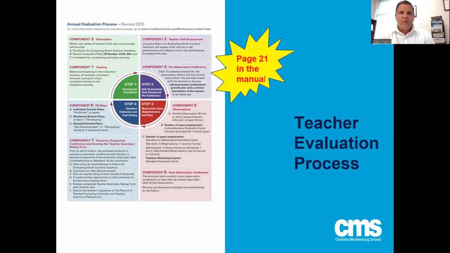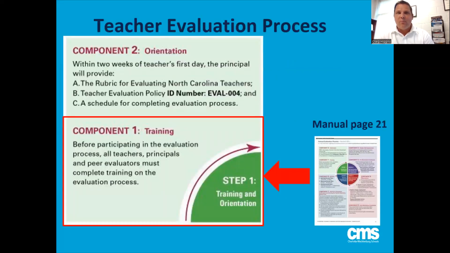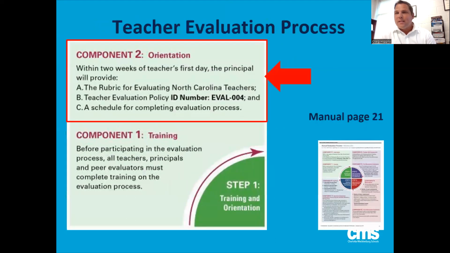All right, so first we'll talk about component 1 in the first step, which is the training. So this is what you're doing, your knockout number 1. So after you completed this video, as I mentioned before, you will then knock out the orientation in My Talent. But this right now is the training that everyone is required to do. And then as I mentioned, the orientation that will be done in My Talent. You click on the My Evaluation, it's right there in the very top. You click on it, you put the date, you mark complete, and then you should have a green check mark.